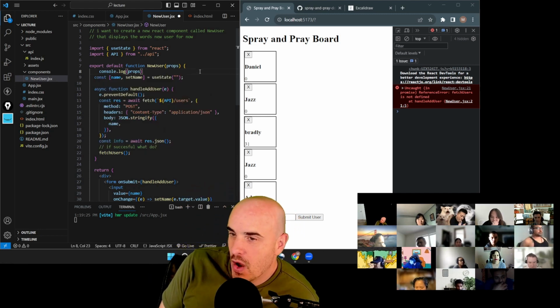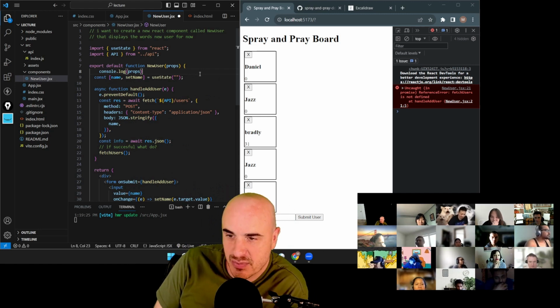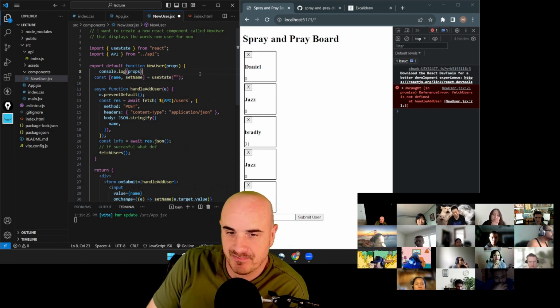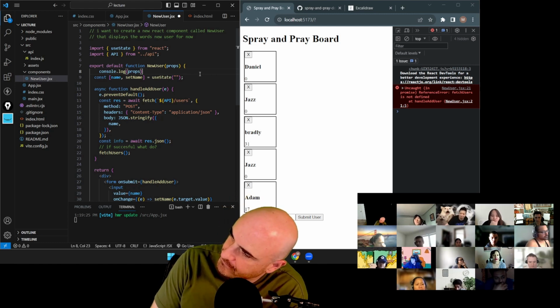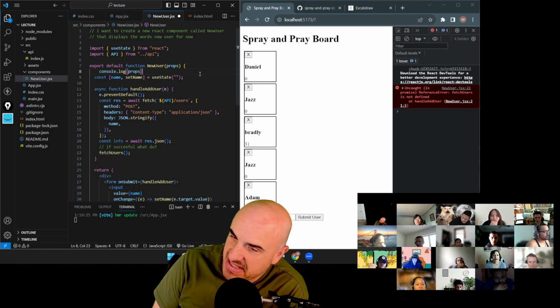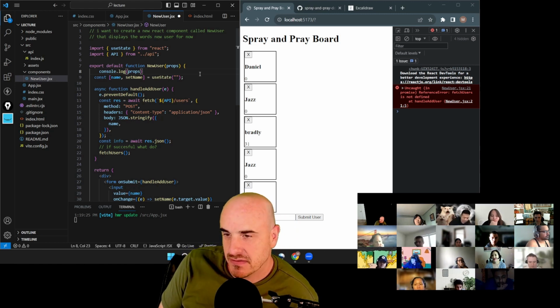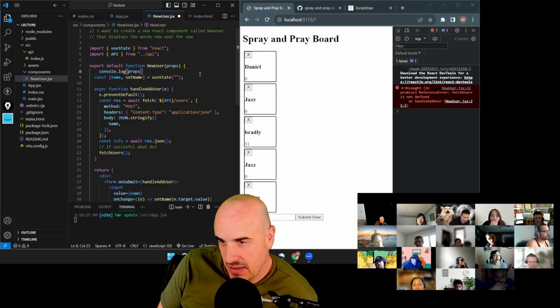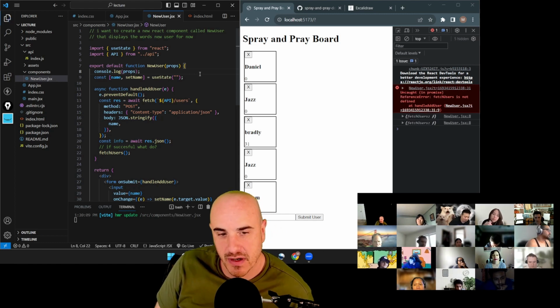And if we console.log props, what data type will we see? Function. No. I worded it kind of tricky, the question. What data type is props always? I'm not sure. Object? It's an object, and what property will it have? Fetch property. Yeah, a key called fetch users, and the value of that will be the function.